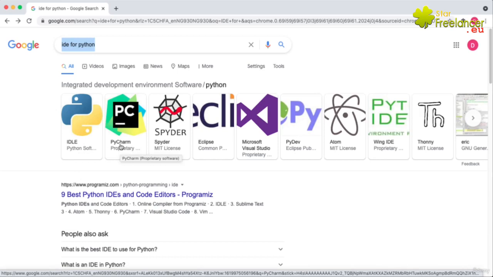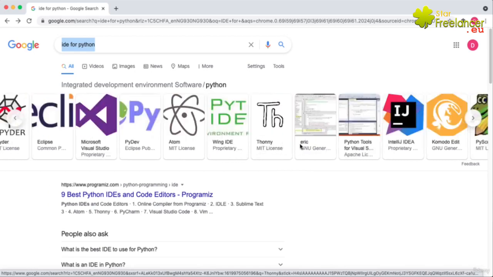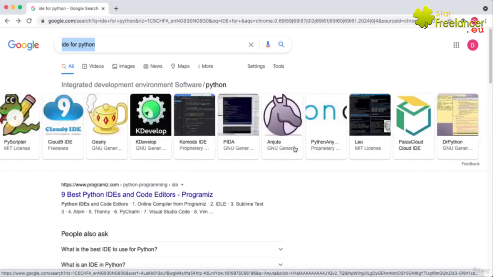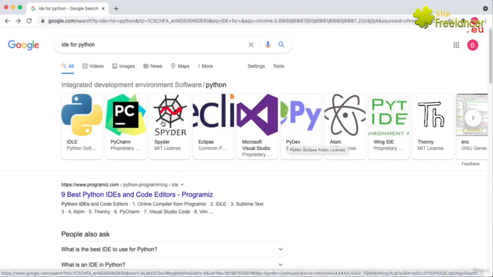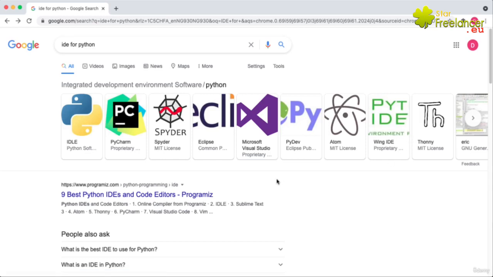We have PyCharm, we have Spyder, we have Eclipse, we have Visual Studio, we have PyDev, we have Atom, and several of them. We are going to use Jupyter Notebook for this course. Once in a while, we run to Sublime Text. It depends on what we are doing. That doesn't mean you can't use any of them. You can use any of these. They are very powerful. And the more you use them, the more you love them. So I'm not going to dictate to you the one you should choose. Anyone you are comfortable with, you can go ahead and install.